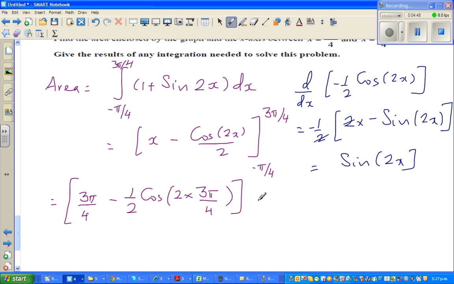And then you have to take away the lower bound. So when you take away the lower bound, it is minus pi by 4 minus half times cos 2 times minus pi by 4. So what I have done is I have put this into this, and then take away by putting this in this form. So this is called the upper bound, and this is called the lower bound.